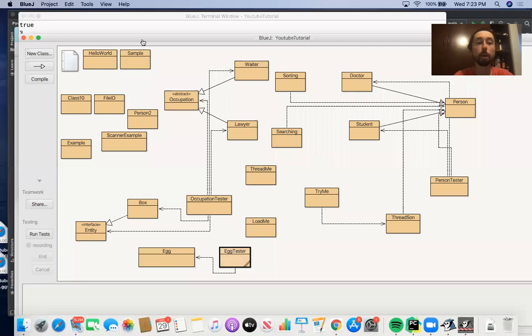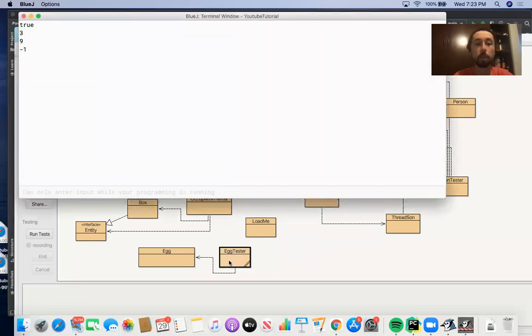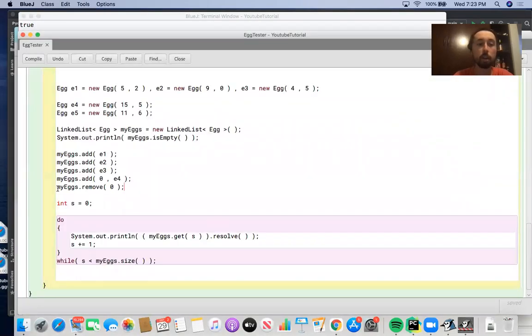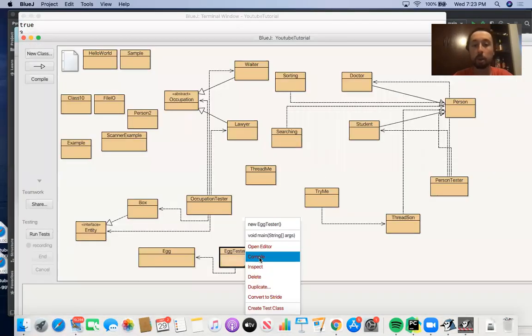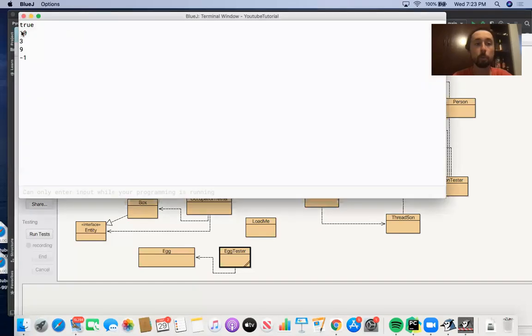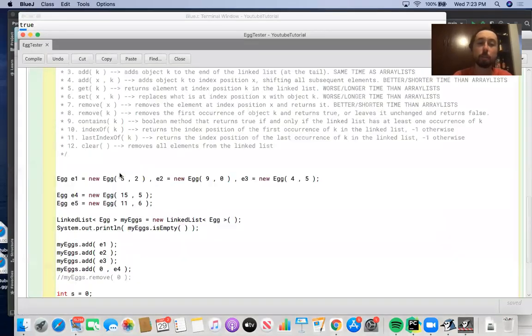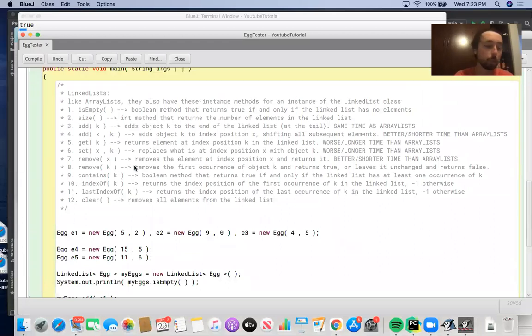So now if you go ahead and run the main method, you just get 3, 9, and -1. You don't see the 10. But if you had commented out the remove, then we would get that computation. So if you had gone ahead and run it with the remove commented out, then you could see the 10 that used to be there. So these are the kinds of methods for linked lists. They're very, very similar to array lists.